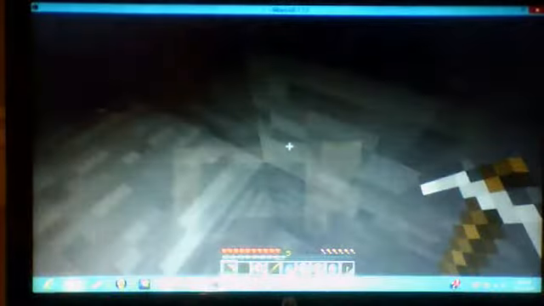Perfect time to break there, pick. I just keep mining. Don't stop. Just keep mining. I don't know how much iron I've got yet. So apparently 13 iron. I'm about ready to head back up to end the episode.